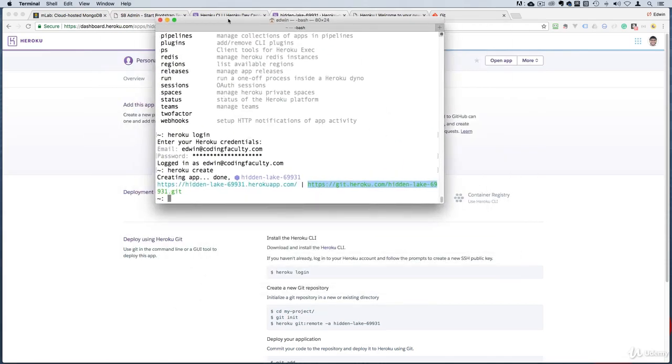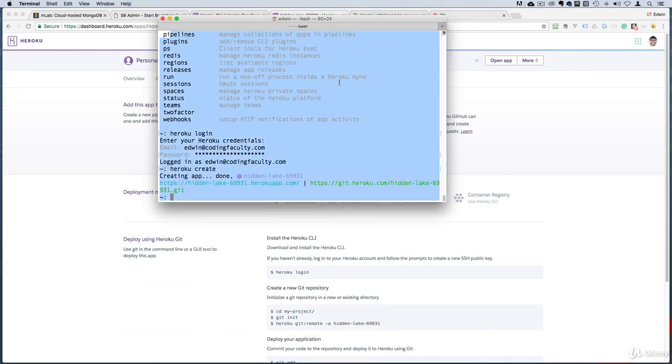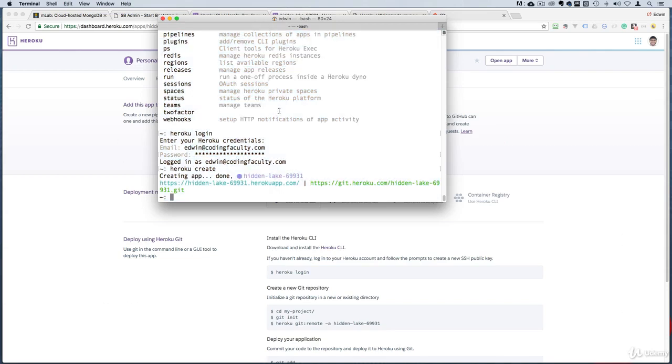I believe out of the box, the Heroku CLI doesn't work very good with Git Bash. So for those of you using the Heroku CLI, you might want to use the command prompt, and you can run that as an administrator in Windows. So make sure that you know about that.